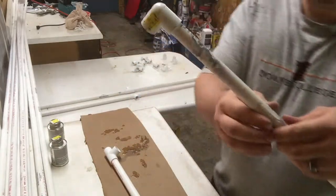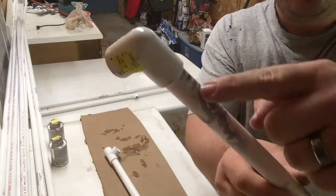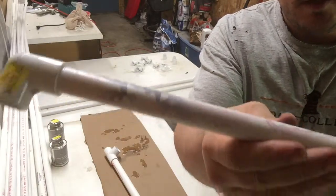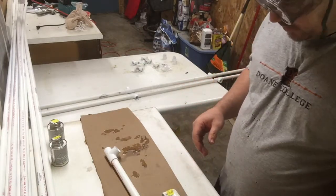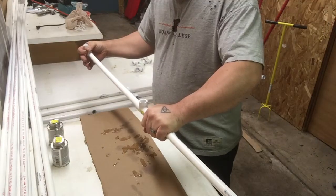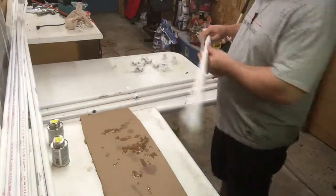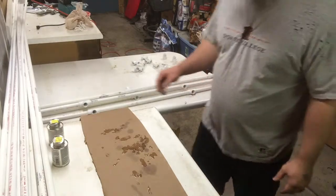So, all this discoloration here is just from the print, barcode and stuff coming off. That is permanently stained on there now. And if you're having pipe that's going to be visible, that's going to be kind of unsightly. Okay. There is these four, so that's going to be our two walls.